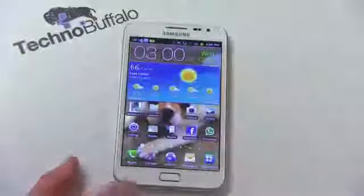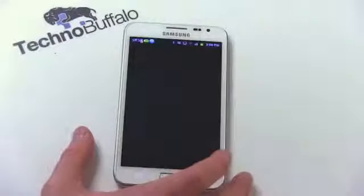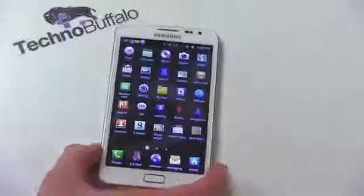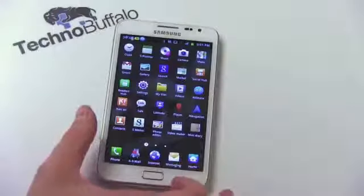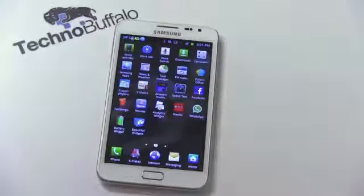So similar to AirPlay. S-Memo, which is what you use for drawing on here. It's what you use the pen for. I've gone through all that a lot in my overviews and reviews of the Note, so I'm not going to go into too much detail on that. Photo editor, video maker, mini diary. It's all sort of standard stuff that comes on here. Voice recorder, voice talk, voice search, downloads, calculator. Samsung apps, news and notes.